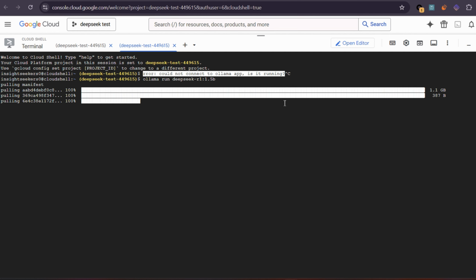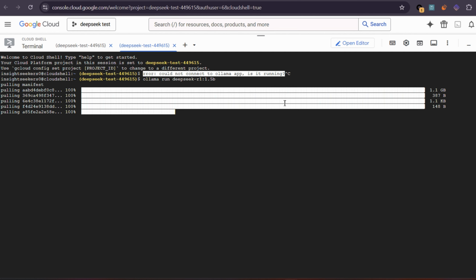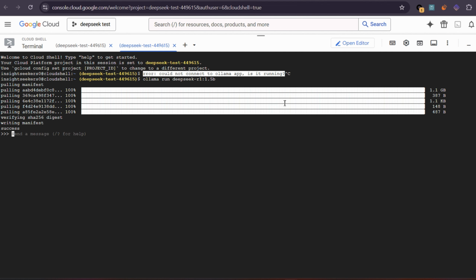Let's see how it goes. Okay, so it's done and our model has run. I'll say hello there. As you can see, it's pretty fast. It's replying to all my prompts.